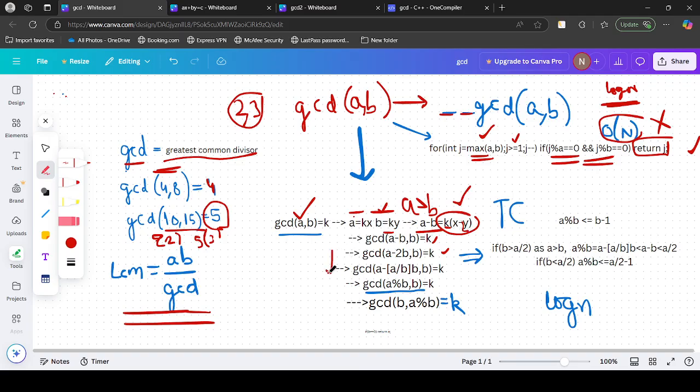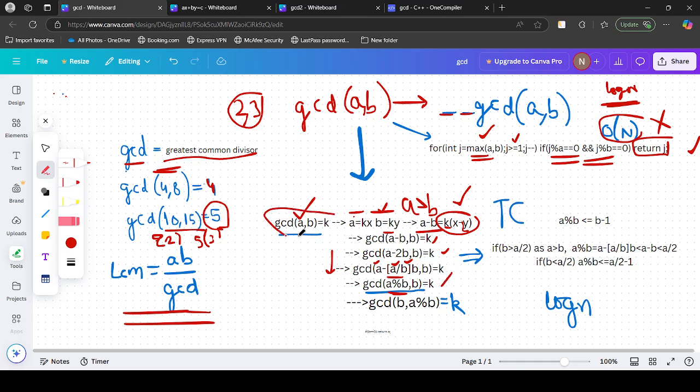So if we do these until GCD of a minus (a by b) into b comma b, where a by b is the division, for example, 14 by 3 is 4. If we do until this, the GCD of both will still be k according to the same idea. So how can we write this in the simplified form? GCD of a comma a minus (a by b) into b. So it is simply a mod b because a minus quotient into b is the remainder itself. So it can be written as GCD of a mod b comma b is equal to k.